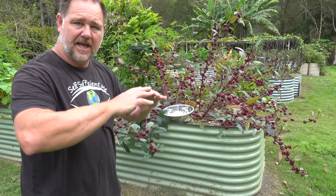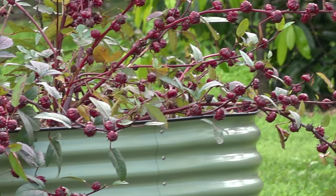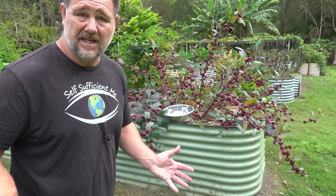The plant actually sprawls down. Once those stems get full of fruit, they flop over and then they end up on the ground. And what happens? Creatures eat them, worms eat them, they get dirty, the calyxes begin to rot where it's touching the ground. So growing them in a raised bed like this, they look good, but it's just more practical. And when it comes to harvesting, it's a lot easier as well.